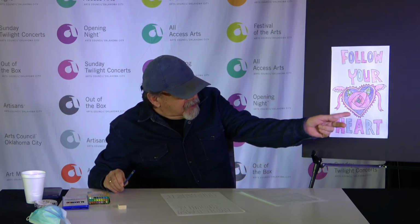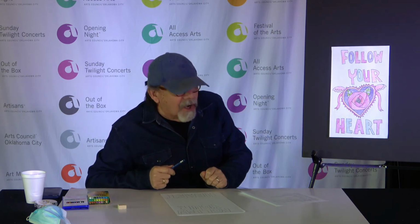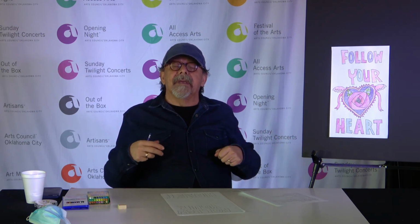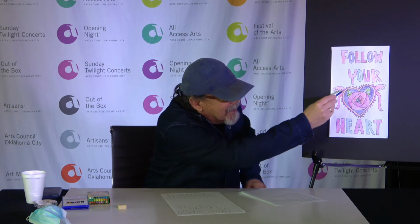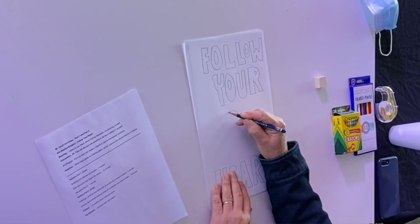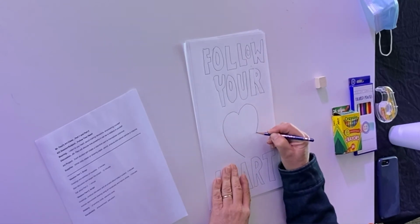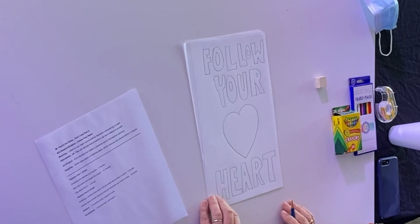Now, if you want to just do something like that, you can do that too. What I did is I made a heart, and I just embellished it. Embellished it means that I added a lot of frou-frou stuff around it to make it more fancy. I made it more fancy instead of just making a heart. And you can do that too if you want. I would like for you to kind of do that. You know, put your basic heart shape down like this. And again, it doesn't have to be perfect, right? And then ask yourself, what can I do to make that even more special?